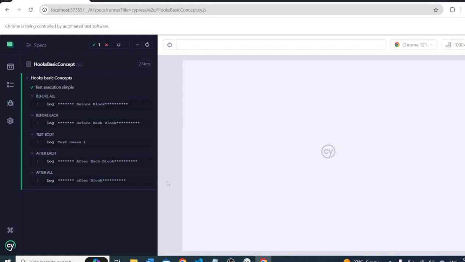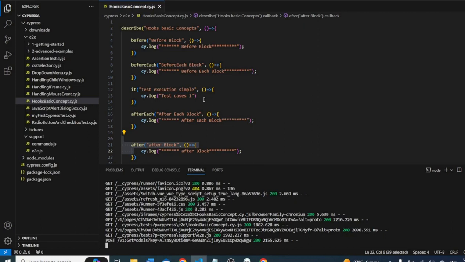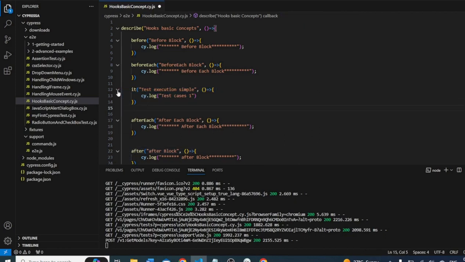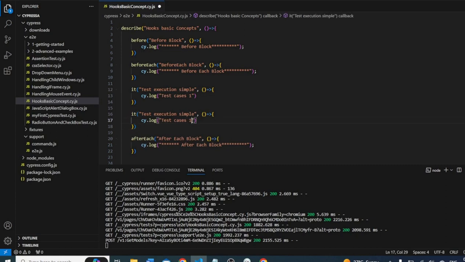This is the common thing, but when two it blocks are there, how will it execute? That is the main importance. First we execute this one. Second one beforeEach. Third one test case. Fourth one afterEach.